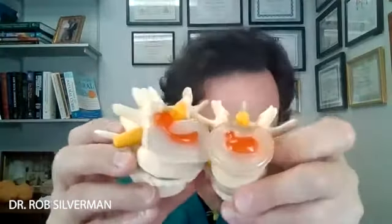The bulge, if you see right over here, is the inner annulus. The herniation is torn towards the outer annulus, and sometimes the material is actually outside the confines, like here. I'm going to try and come here, outside the confines of the disc material. So now you've got this material, and this material can, in theory, press on a nerve. I'm going to give you a takeaway here.